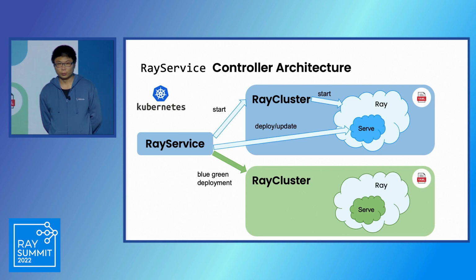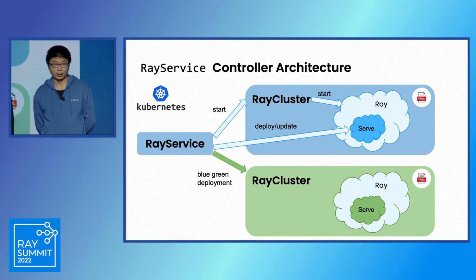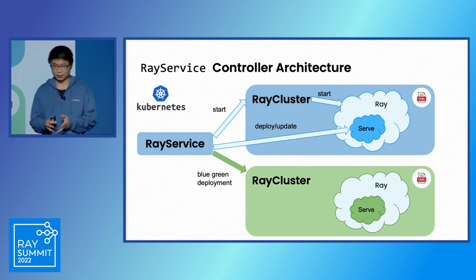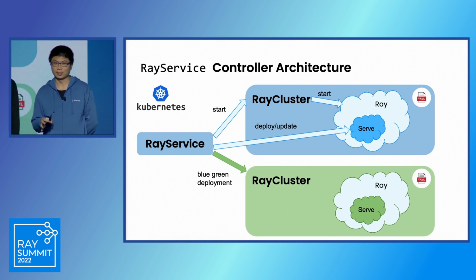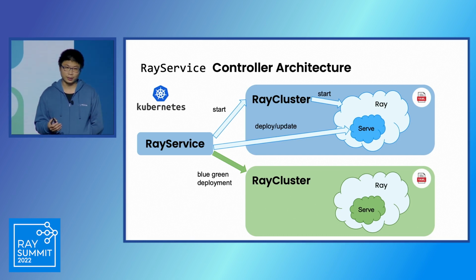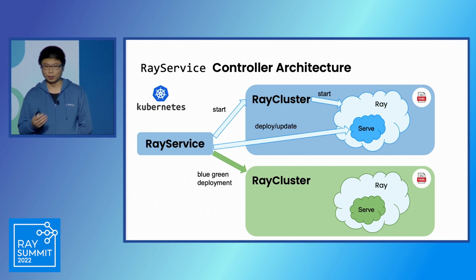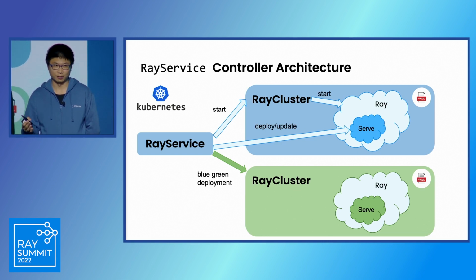Good question. Right now, blue-green deployment requires you to have, say, double the resources available so we can create the green cluster. If you don't have enough resources, the green cluster will always fail, and then we will never switch to the green one. But you can see it in the event log, or you can check the Kubernetes native log, or you can set up the metrics yourself to get some alerts. So you know the green cluster never started, but it will not influence your current blue cluster. So even though you have a failed upgrade, that's fine. Your service will not be impacted, so you have enough time to fix it.